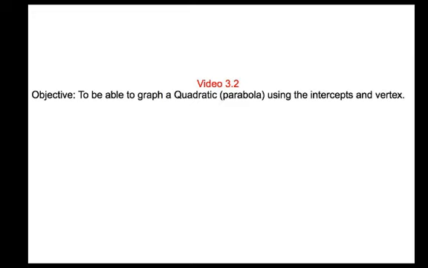It just takes longer, and sometimes you won't find the key points that are important to answering questions about a quadratic. So remember, you can always make a table, but you're going to learn some quick ways to find the key points of a quadratic, which is also known as a parabola, in the following video.